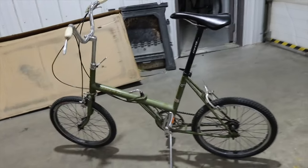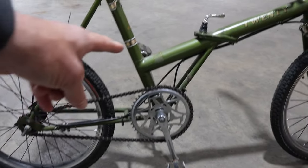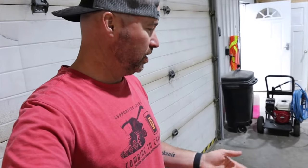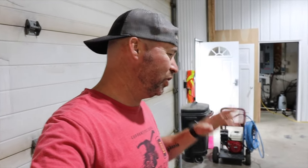I picked this thing up thinking it would be a great little inexpensive folding bike. It's the ever-famous Raleigh 20. It was bone stock when I got it — I've upgraded the wheels and it's a single speed now. I need a bigger freewheel in the back because it's geared a little high. Originally I wanted a bike I could fold into the trunk of my car to ride when I took the kids to music lessons. But what I'm actually gonna do is make this my little farm truck — I'm gonna put the back rack on, get a milk crate on there, and it'll be a great little bike for carrying tools between the house and shop.